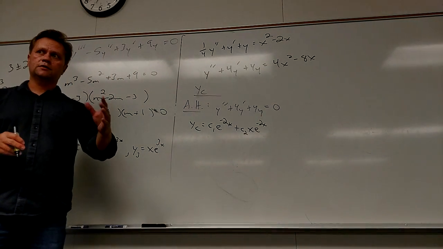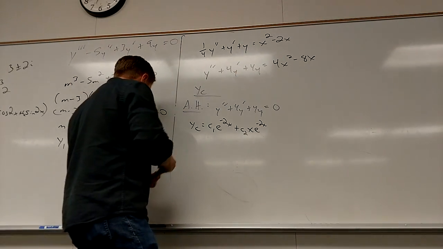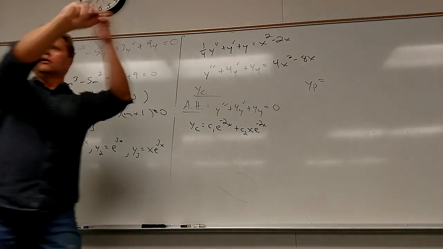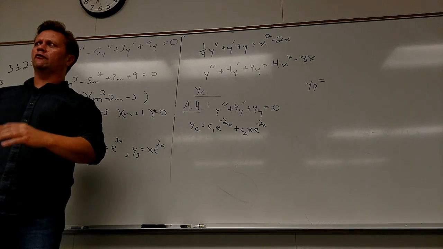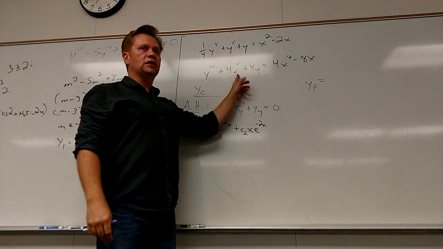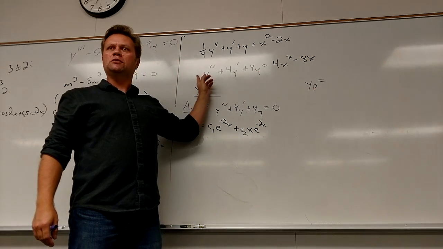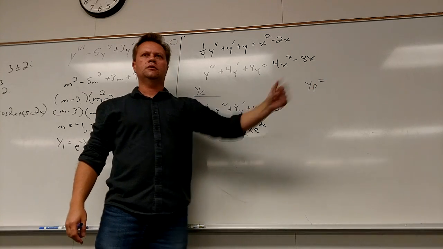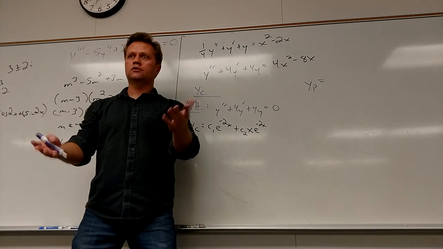Now for the yp piece, what form do you think the answer has to take, considering what's here? Could there be an x cubed in the form of the answer? Think about it. No. The only one of these that would have an x cubed in it is this last guy, and there are no other x cubeds to cancel. So what is the form of the answer? Quadratic. Yes, quadratic.